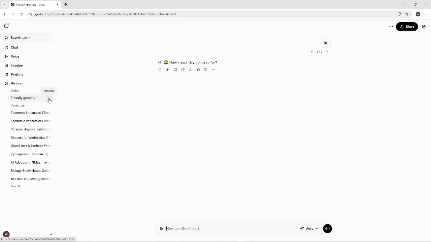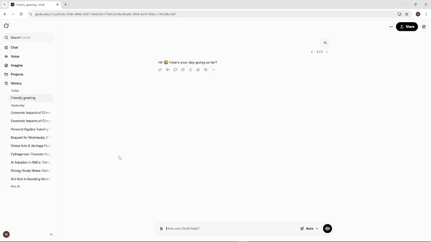If you've had a lot of chats, use the search bar, if it's available, to type in a keyword or phrase you remember from the conversation. This helps you filter results fast and zero in on the right thread without endless scrolling. Once a chat is open, you can keep the conversation going, copy responses you want to save elsewhere, delete chats you no longer need, or rename them if that option exists in your version. Renaming is especially handy for organizing topics and making future searches easier.